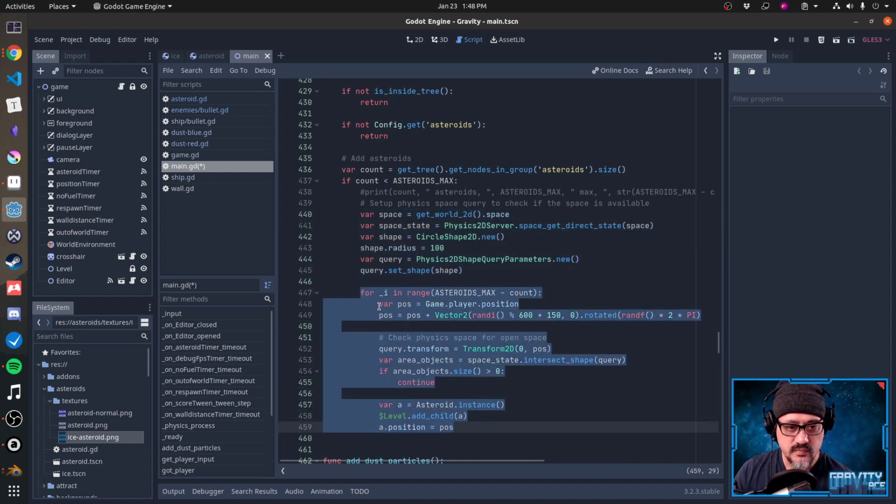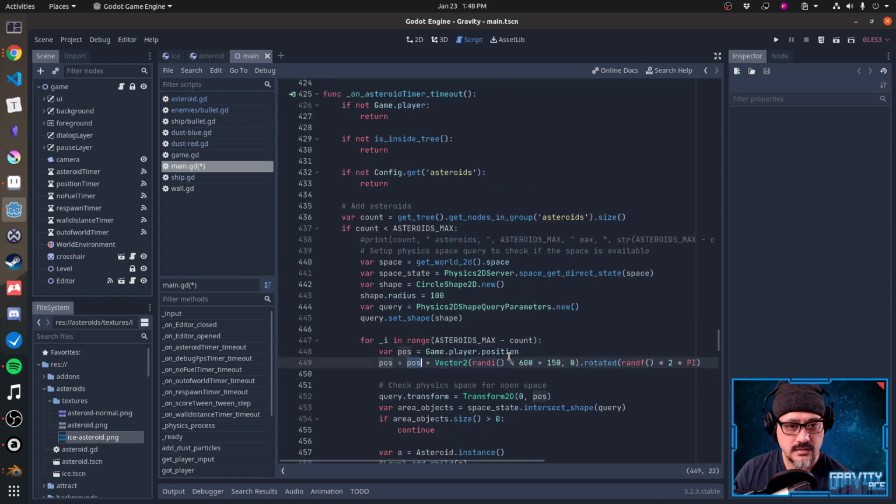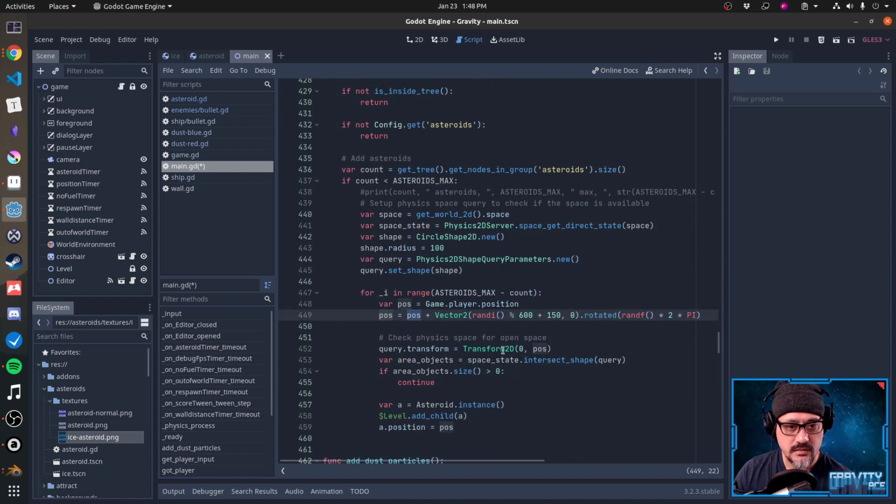It picks a random position based on the player position, plus some random vector. And then it queries that location for an object. If there is an object there, it just tries again. And when there's enough empty space, it adds it at that space. So this prevents asteroids from spawning inside walls or whatever.